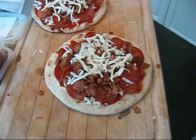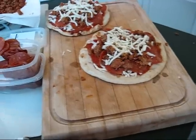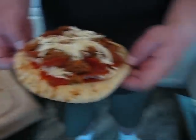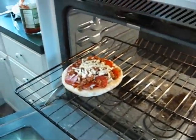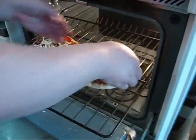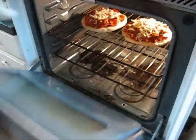Okay, now we're going to put them in the oven. I've already preheated the oven to 400 degrees, and I'm going to put it right here on the rack. That way the bottom will get nice and crispy. Okay, now I'm going to set the oven for 10 minutes.